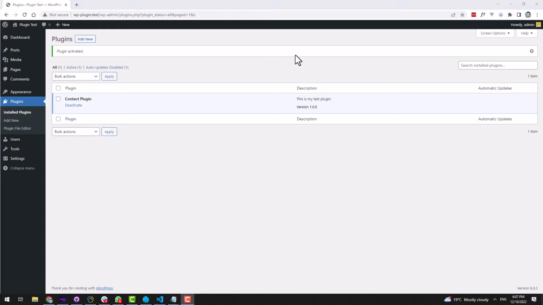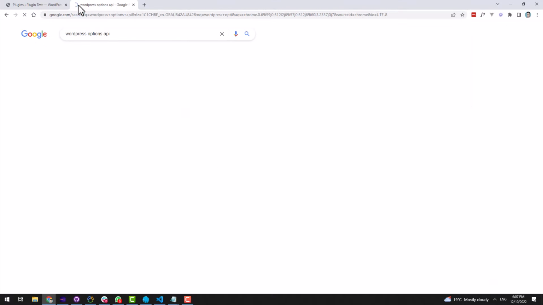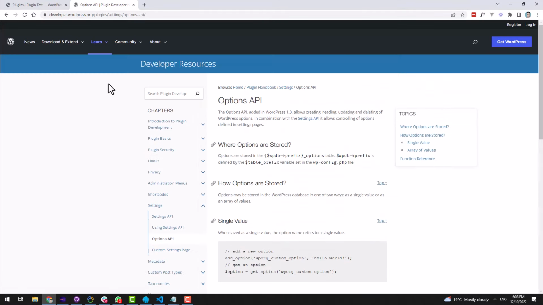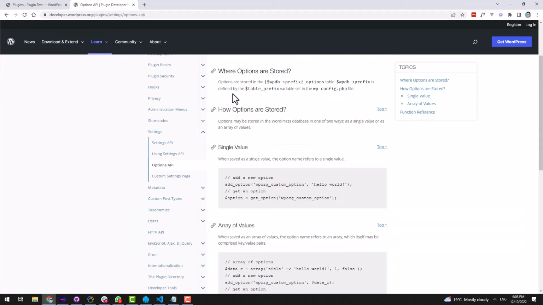Now, the first thing most people associate with plugins is an options page. It's somewhere on the website, on the left-hand sidebar, where someone could go and click on options and change some options that ultimately affect how the plugin works. Now, typically using the WordPress Options API, it is quite daunting and quite difficult to comprehend, and to be honest, in my opinion, I don't think the Options API is a very good API at all. It's very confusing to use.